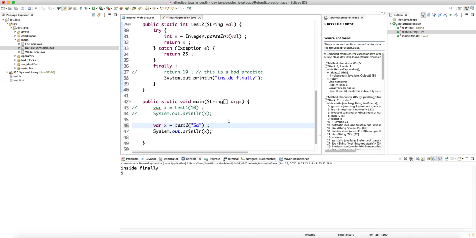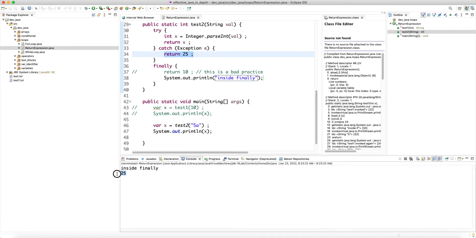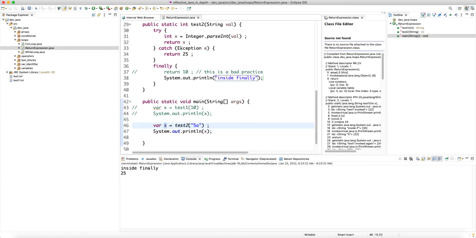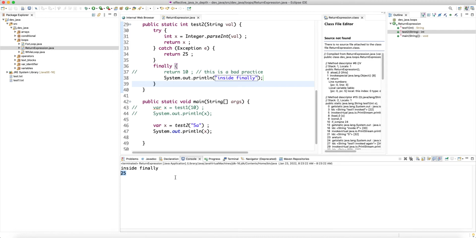But if I say 5a, the catch block is executed, I'm returning 25, but the finally is still executed. So in this case, because we are using the return value outside the block, the finally from the method call chain is executed first, and then we get the return value.